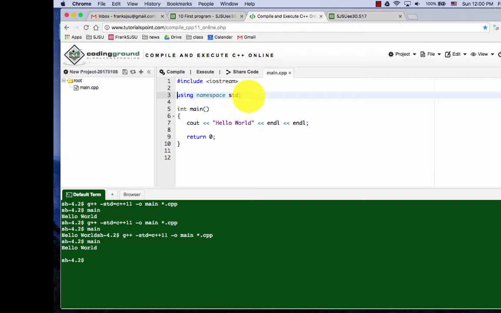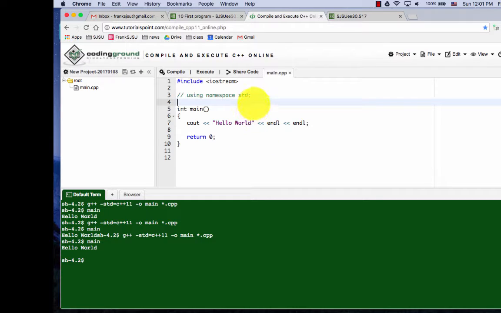So this is the way to do the comment. I put 2 slashes before each line, and that will make it. If you notice that the colors are different now, that means the line using namespace std will no longer be part of this program. The whole purpose of this is really just to comment, that means for people to read, that's all. Okay, it has nothing to do with the computer.